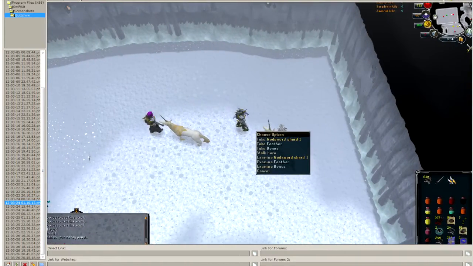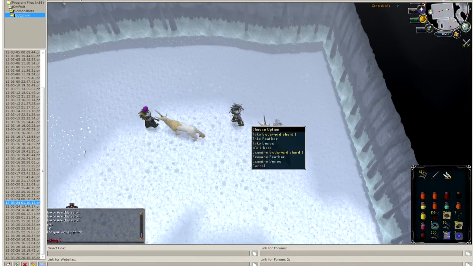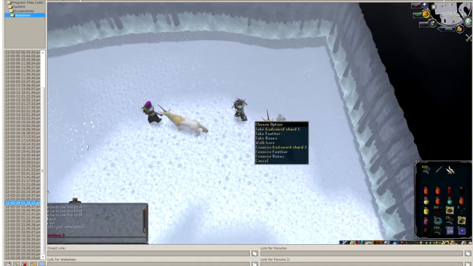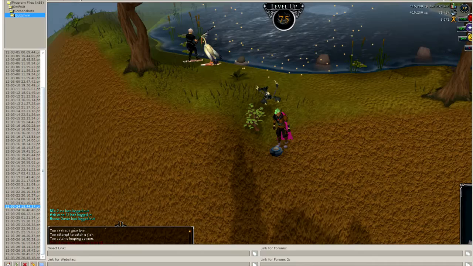And another troll here. Got a Godsword Shard 1, same trip, of course. Yeah, and that looks really cool on the ground now that I'm looking at it. I was really trollish there. It was actually off a minion, which is kind of interesting. But yeah, so I guess that's kind of cool. I took a picture of that first one ever.